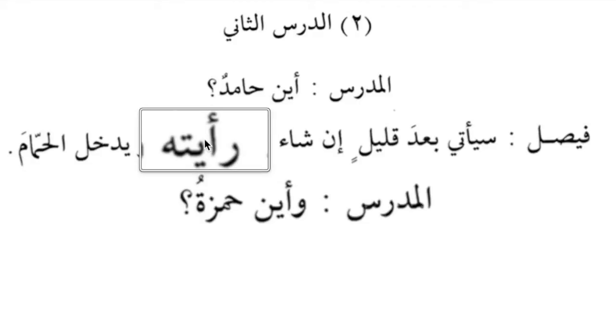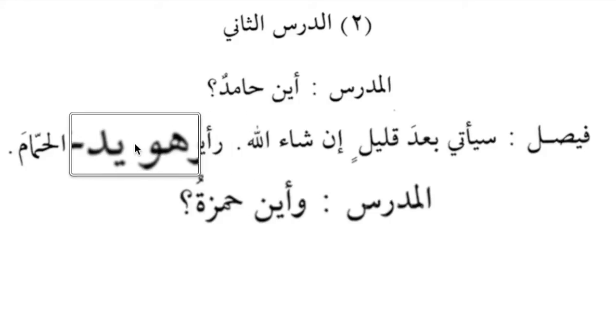Ra'aytuhu. See again, what is the fa'al here? Ra'a, again ending with alif maksura. So if you quickly conjugate this one now: Ra'a, Ra'aya, Ra'au, Ra'at, Ra'ata, Ra'ayna, Ra'ayta, Ra'aytuma, Ra'aytum, Ra'ayti, Ra'aytuma, Ra'aytunna, Ra'aytu, Ra'ayna. Ra'aytu means I saw. And who is your maf'ulun bihi? Fa'il, fa'il, and maf'ulun bihi.